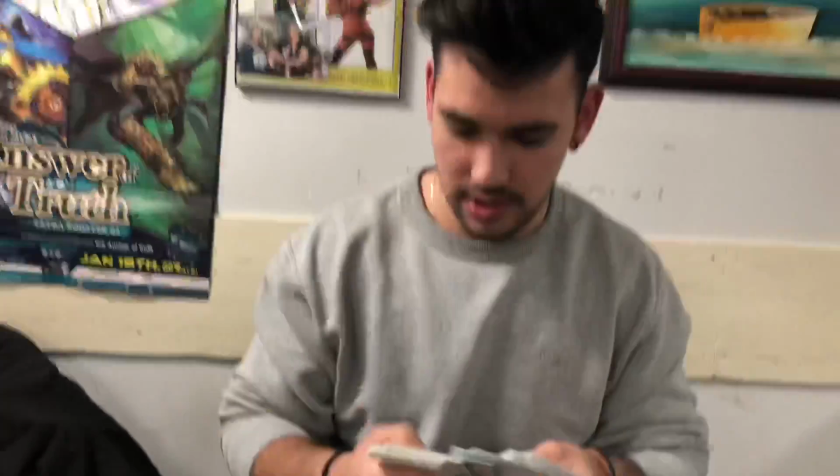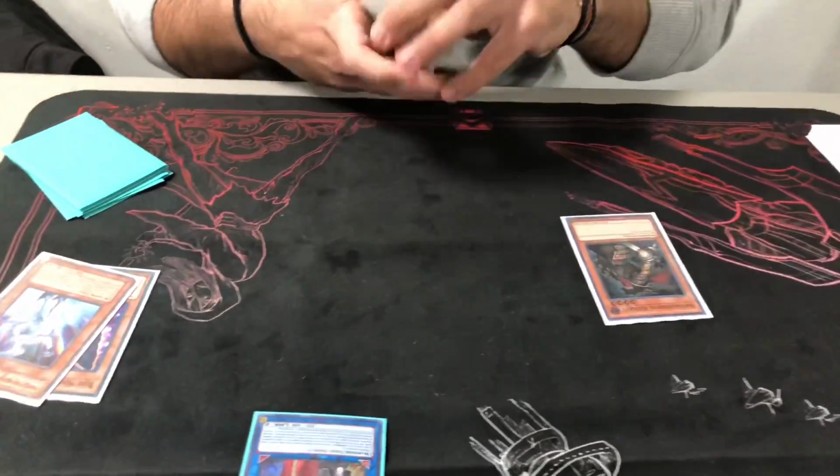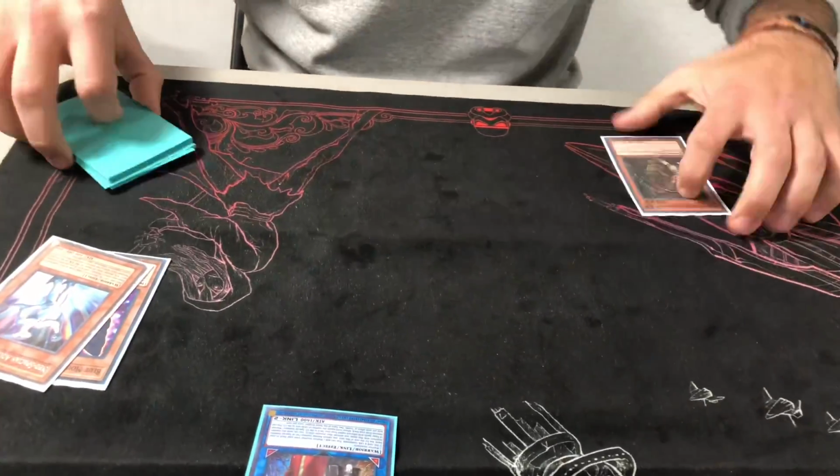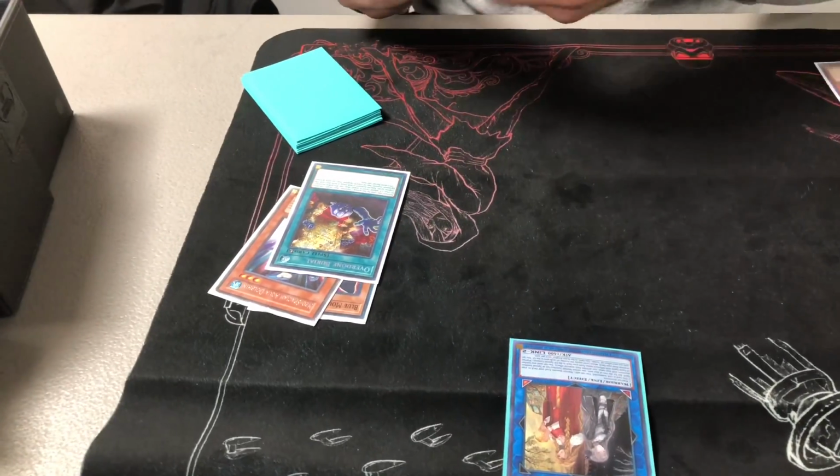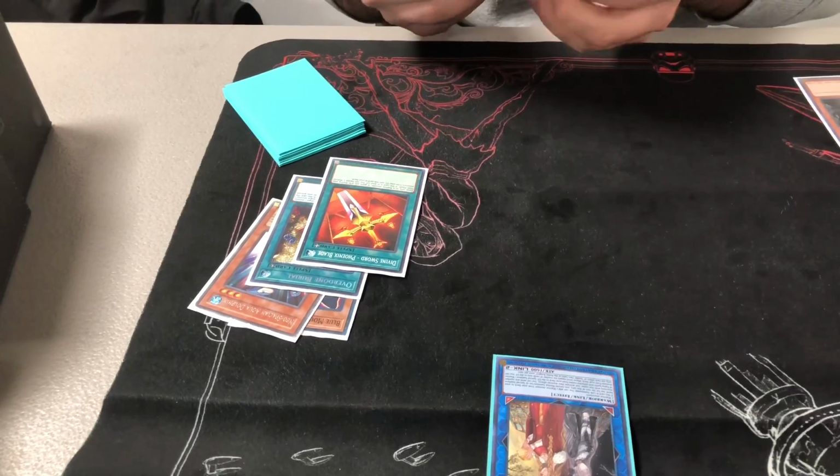How many spells? Well, you use the first effect. Yep. Search any warrior. You can search like Armageddon Knight, or like Connector. It doesn't matter. You search Armageddon, and then you activate the effect. You send 3. So you send 1, 2, 3.